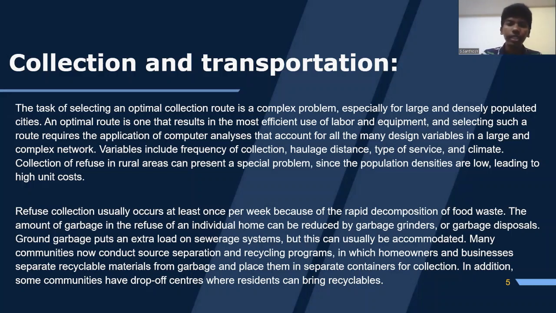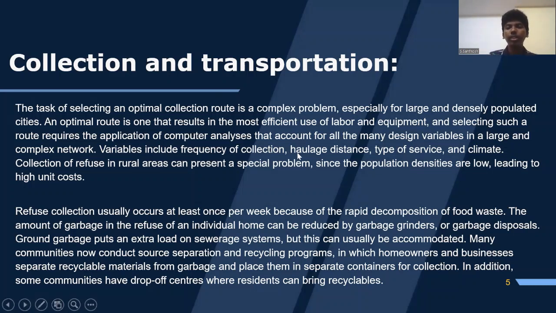Especially for large and densely populated cities, an optimal route is one that results in the most efficient use of labor and equipment. So the main place that you would go first while you're collecting the waste would be where you have more waste deposited, because that should be removed first to reduce the environmental effects and public health issues over there. So you should manage the collection route according to that. Let's see further about it.